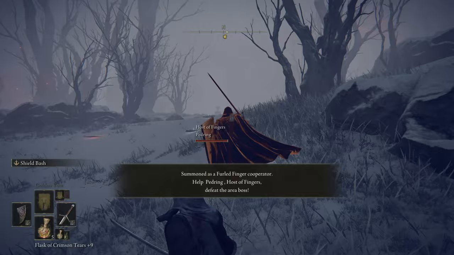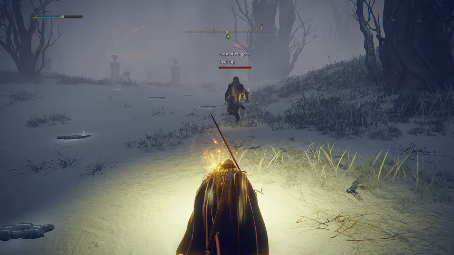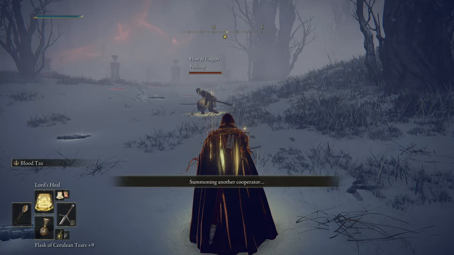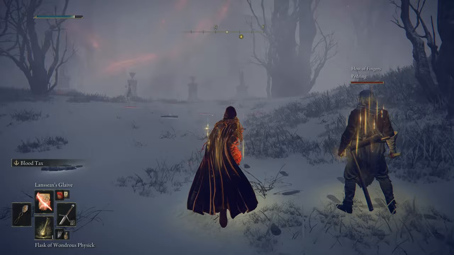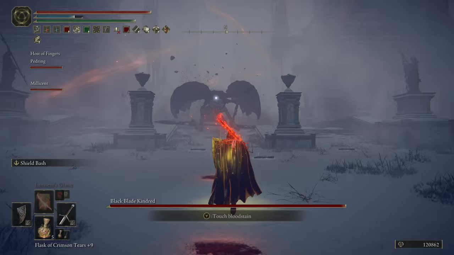Alright, come to me. Buffing. Wait a minute, who's this? Millicent? Heck yeah. You ready? Yeah, let's wait for Millicent. She's right here. Yeah, let's go.